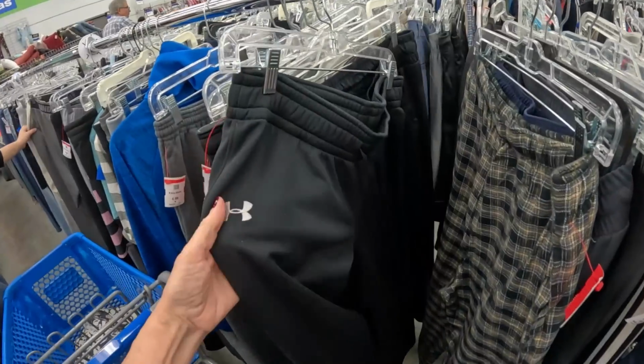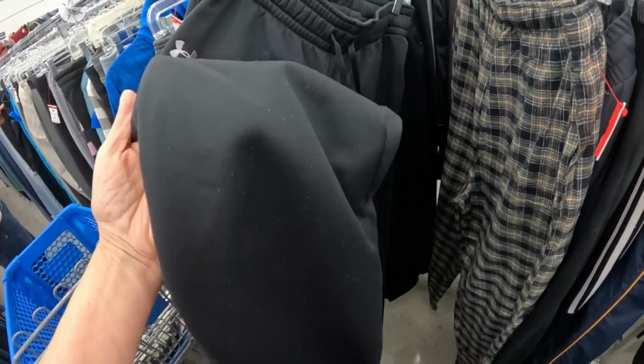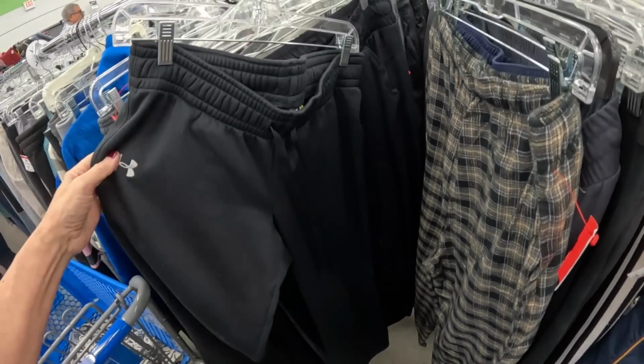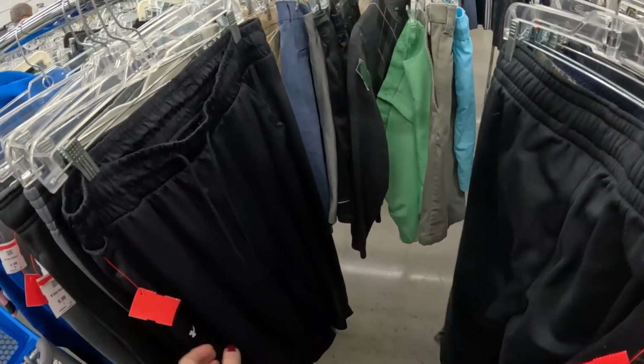Gorgeous. So these are Under Armour. This is a knit pant. Roger's not with me today. Kind of pilly. See all of this white business? No shaving. That's too much. If you have a sweater that has a few pills, I agree with shaving, but when something gets on this level, it's a whole nother level. So we're going to skip over those.